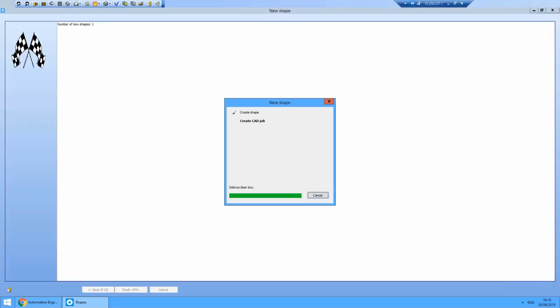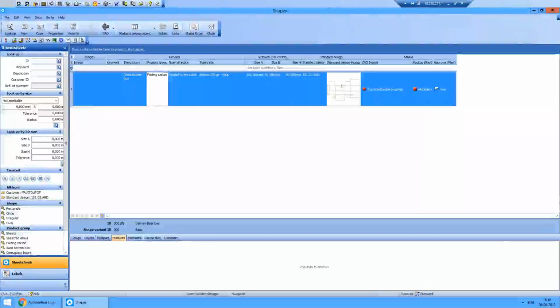So we create the new shape in the MIS, and we will create for this shape as well the cut job that will enable communication with automation engine and Artios Cut, and the data from this shape will then be handed over, and the design can start in Artios Cut. We do not only send over this shape, but also the customer that was used in this shape, and the substrate that was used will also be synced with cut. So the more shapes you enter, the more customers and substrates you hand over from the MIS to Artios Cut.